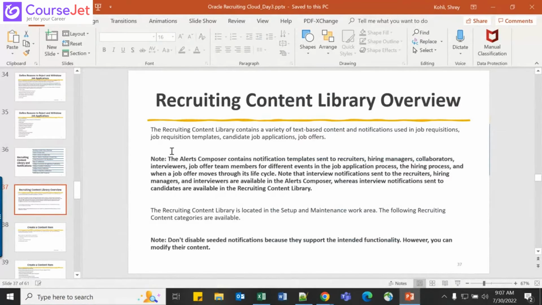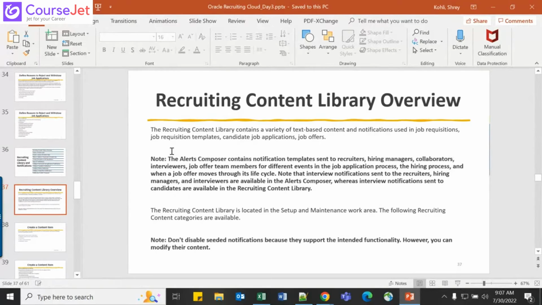So in Fusion there are two things. First one is the alert composer, and second one is the recruiting content library. The recruiting content library is limited to only ORC. But the alert composer is a part of Fusion in which all the notifications from core HR, performance, compensation, and so on can be configured.